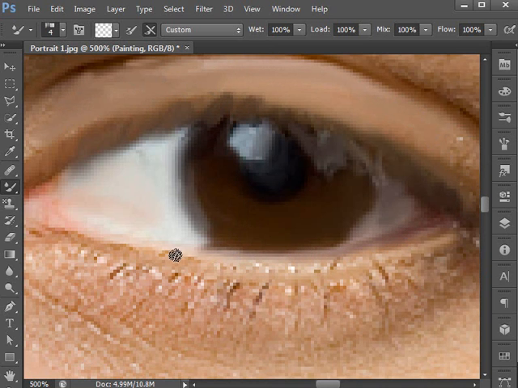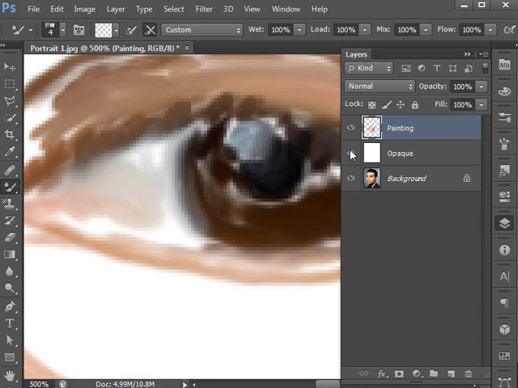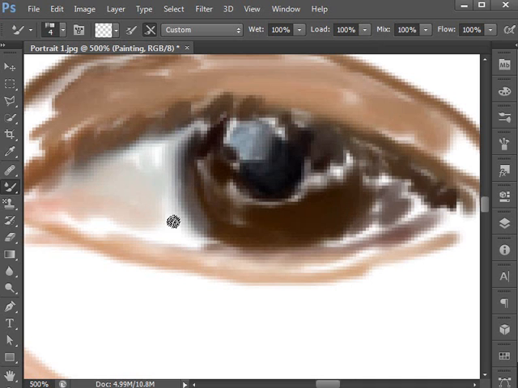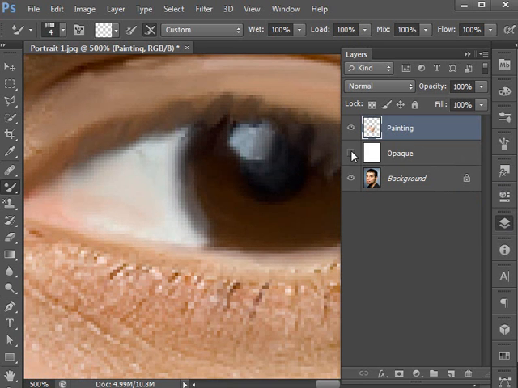But lots of attention needs to be paid to the eyes in any portrait, whether it's a painting or a photograph. The eyes are the most important part, so we don't want to do a slapdash job on that. And then periodically, like I say, we'll turn on the opaque layer to see how much we've painted. And you see I've got quite a bit more to do over here. Anywhere we see white, that's part of the area which we have not painted. So this is going to take a while.